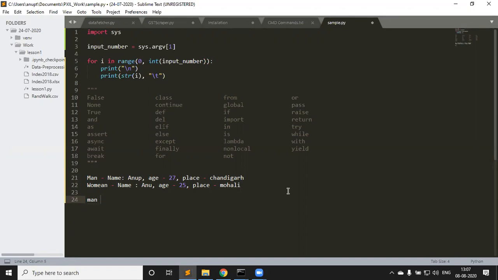Obviously, I could have created a variable called man name and assigned it the string Anup. I'm just defining one of the ways I could have defined it: man age equal to 27, and man base equal to Chandigarh. To get the idea of what I'm trying to say. And similarly, women age, and so on.